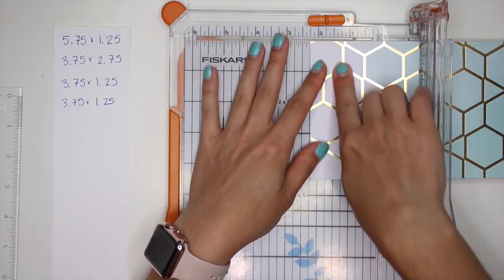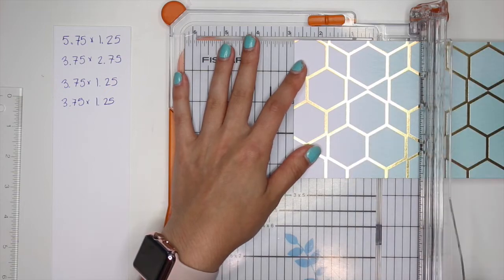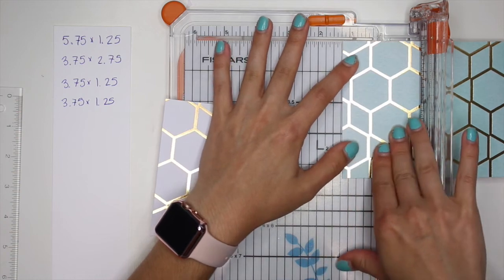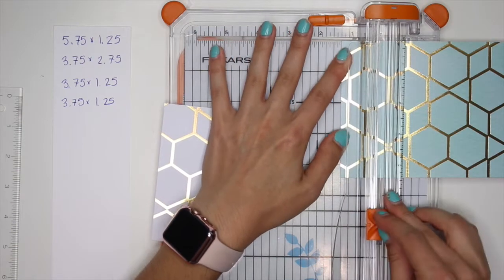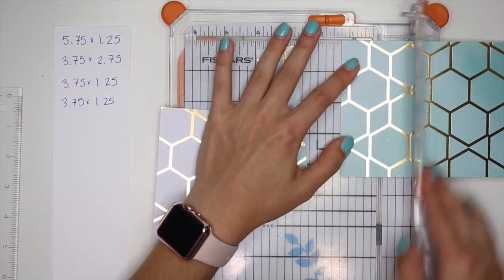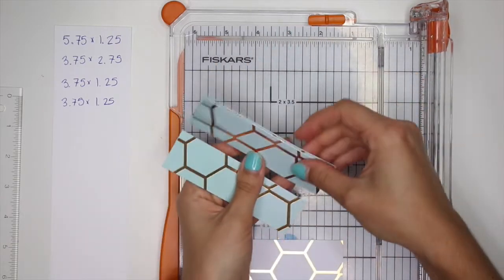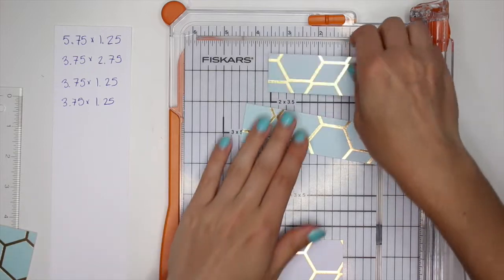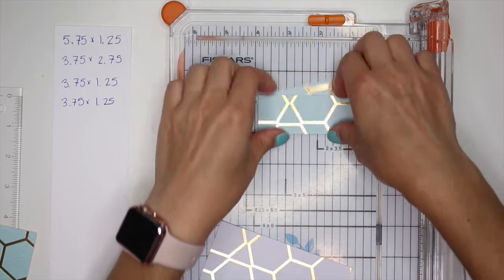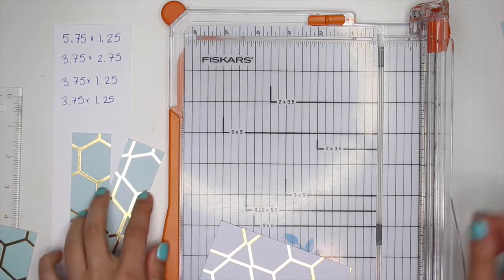So this is more than 3.75 right now, but I'm going to cut this at 2.75. So that's going to be my first one. Then I need 2 at 1.25. Okay, so I got some panels here. Okay, so these are my 1.25s. These need to be at 3.75. So I could just line these up actually. Okay, so these two are 3.75 by 1.25.